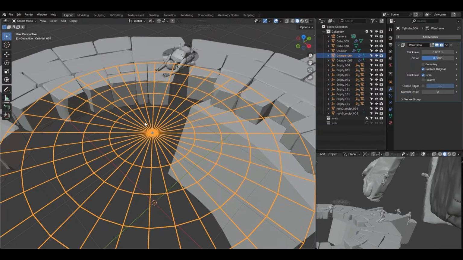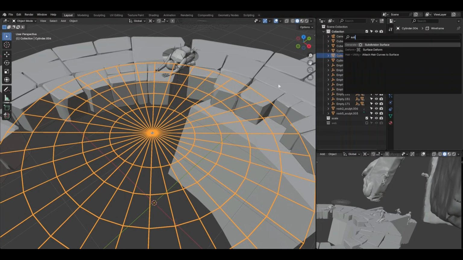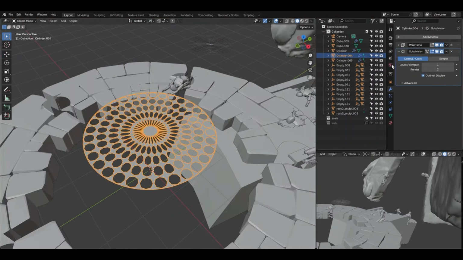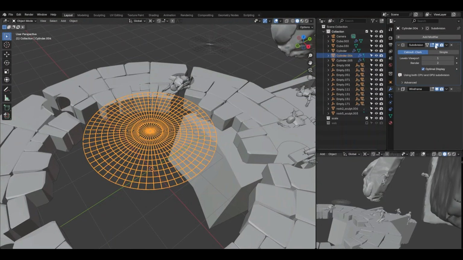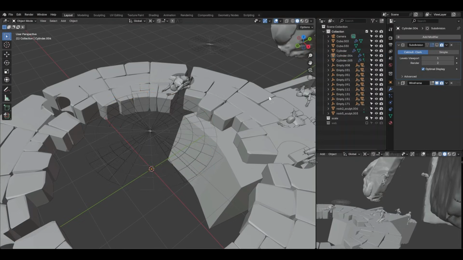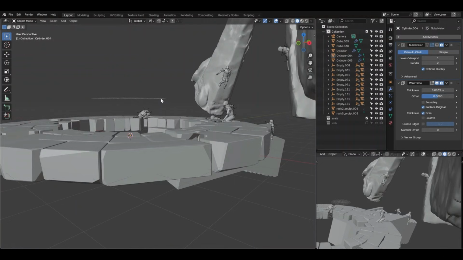And you can even also do a subdivision surface. You're going to see that this sort of created this weird look into it. So you have to bring this to the top, and that way you get more cutouts, like so. So we'll have this like this for now, and then we'll figure out if you want more or less. And so what I'm going to do now is make this just a little bit thicker, just so you can actually see it a little bit better for visualization purposes.